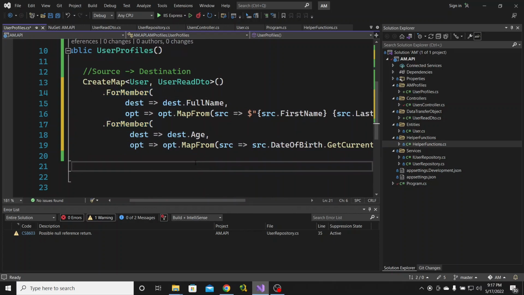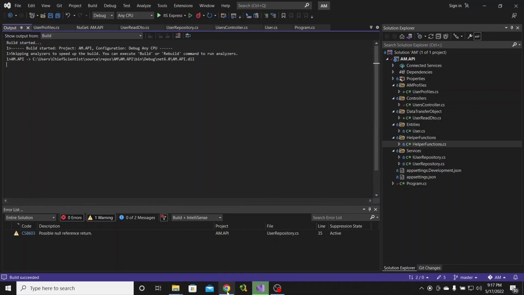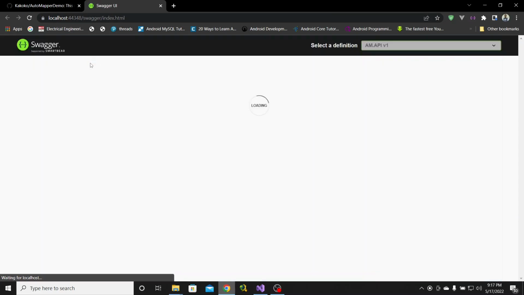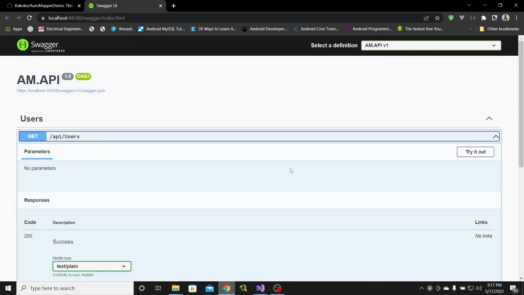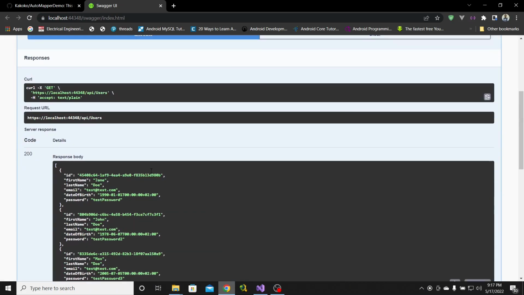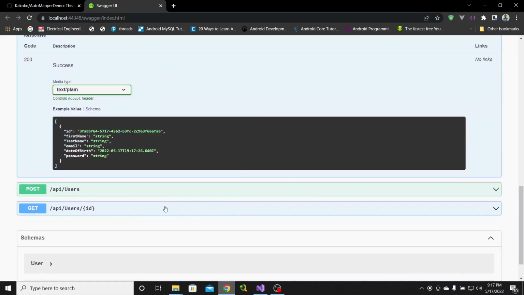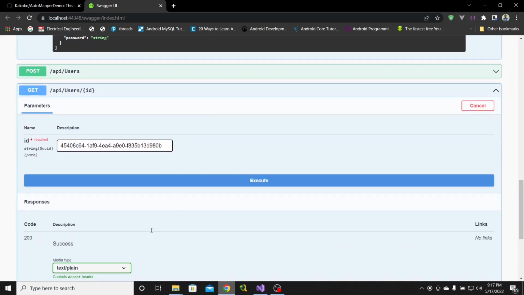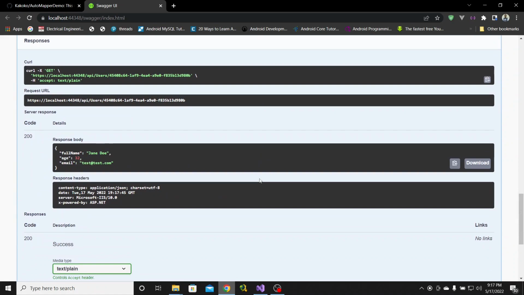Now press Ctrl F5. And as it loads, it should reload here. All right. And boom. Okay. So now we want to say get or. I just want to copy the ID. And I want to copy this ID here, the gender. So expect the full name to be gender and the email there. So let's go to get, try it out, and I'm going to put that over there. And once I press execute, voila.